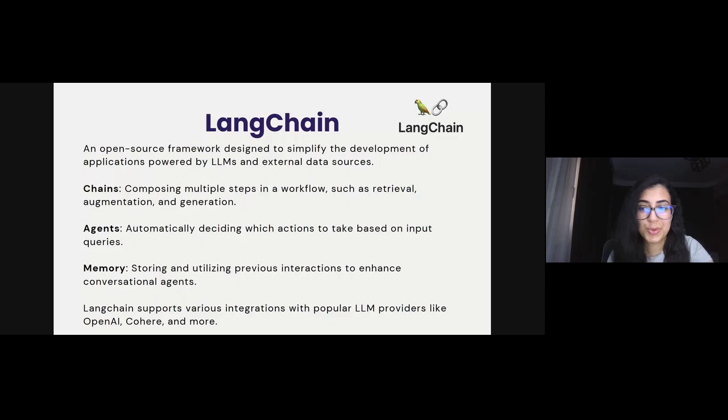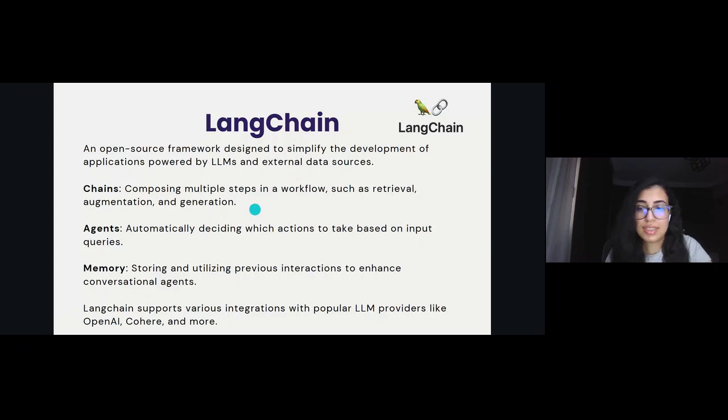So before we jump into the coding aspect, let's take a moment to understand LangChain. This is the framework that we'll be using in the code. LangChain is a very flexible and open source tool, designed to streamline the creation of LLM applications. So it's not just RAG, but many applications. It provides a high-level abstraction, kind of like a wrapper, for composing multiple steps in the process, which we refer to here as chains.